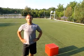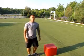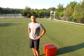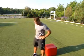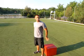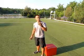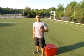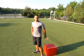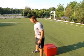Exercise number 3 we're going to move to is a squat variation. We'll use our box for a level 1 exercise. We're going to use it as a marker to determine how low we need to go. It's going to be different for everyone because everyone's height is a little bit different, but it gives you something to aim for when you're sitting down, like a chair. You're going to aim for that in a squat.